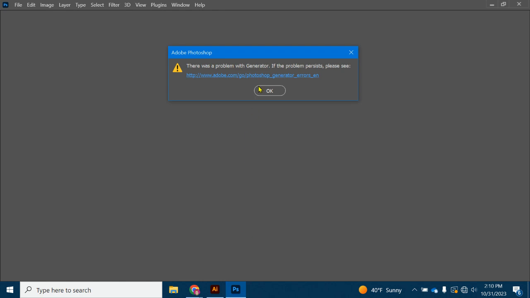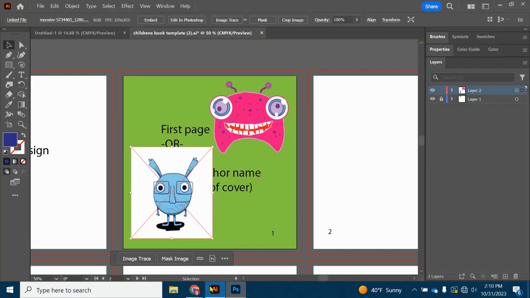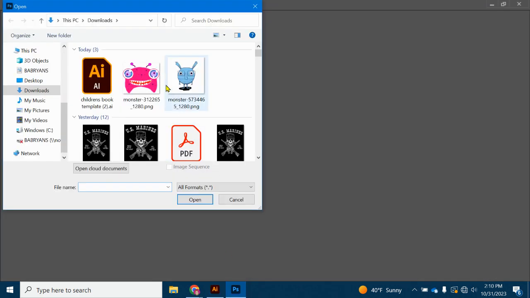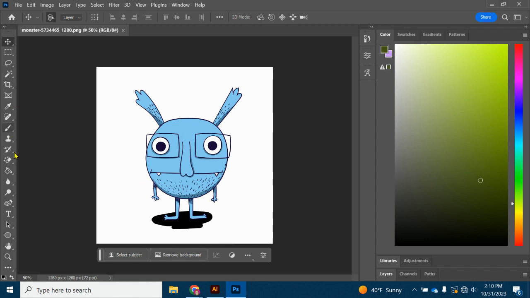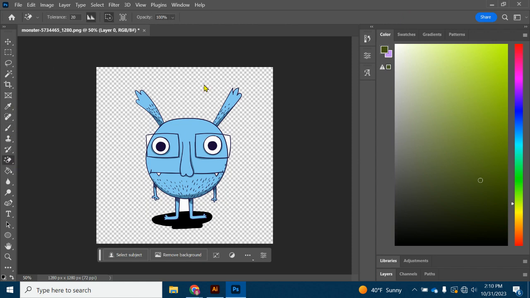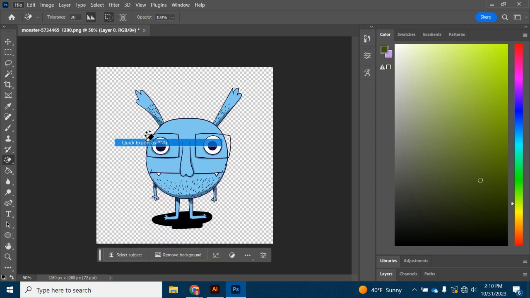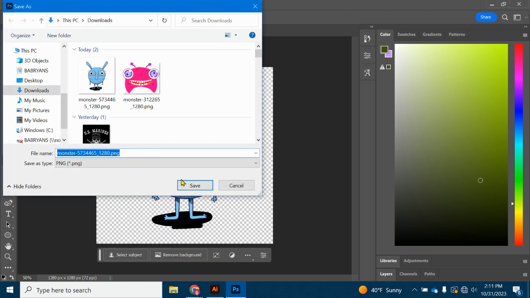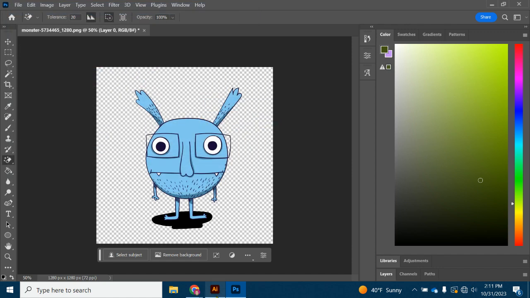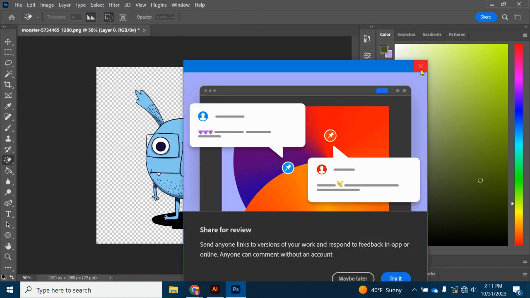So in Photoshop here, hopefully this will open, I can open up my character and then I'll see if I can erase that background and put it into Illustrator. There we go. So I'll open up my guy here. I'm going to grab my magic wand. We'll erase that background. Now I'm also going to erase on the inside of his glasses because I want that to be transparent as well, and in between his legs. Okay. Now I'm going to say File, Export, and then we'll say Quick Export as PNG, and then I'll just say Save and Replace. We're not going to mess around with that.